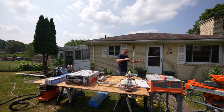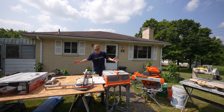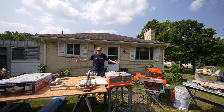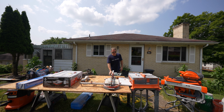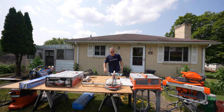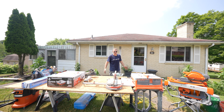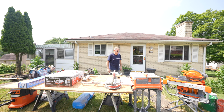But then I wanted to go over some of the higher end tools that I've been using for years, that are really my go-to, and it's really what made my business what it is. Having the right tools to be able to do tile work makes everything a lot easier. So let's go through them one by one. I do have a lot of new tools here that I've been trying out and have really, really enjoyed so far.